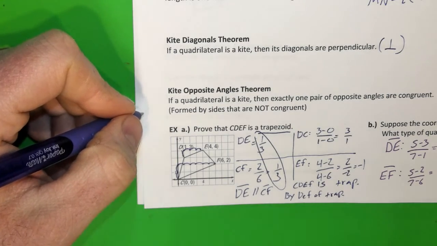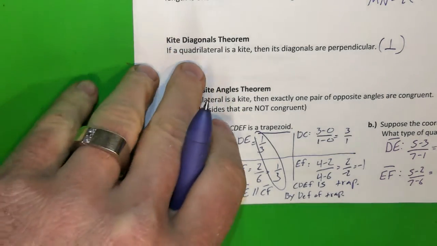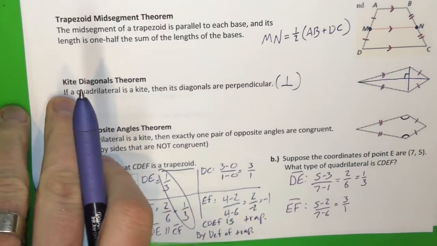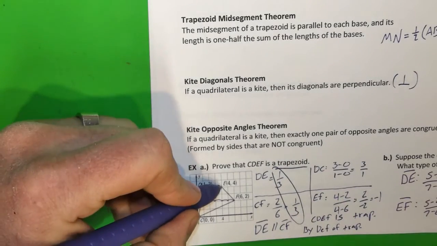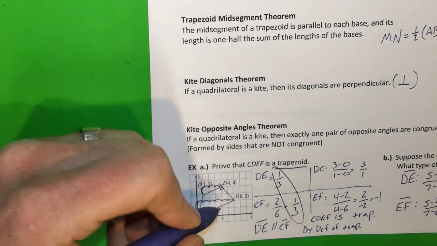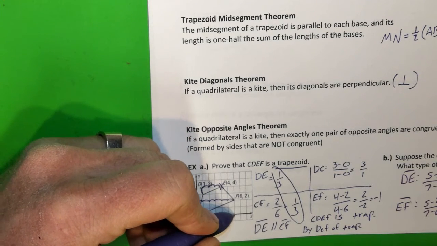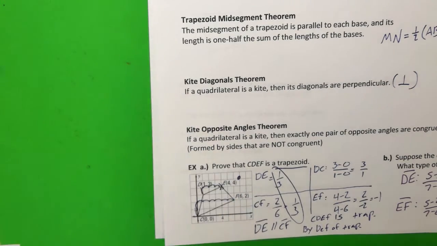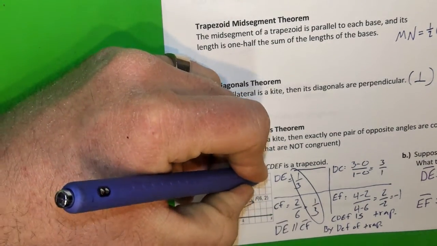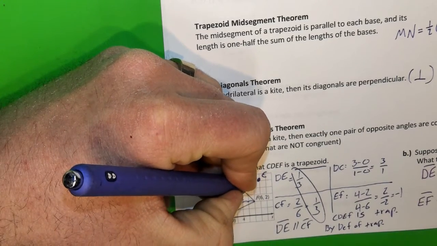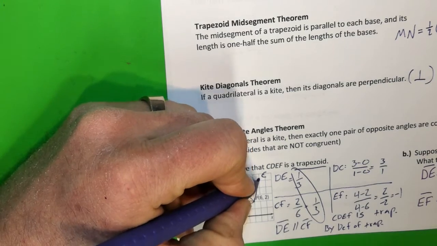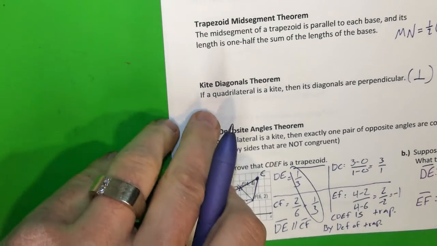There you go. Okay, now there is a follow-up to this problem right here, and that's part B, and it says, suppose that the coordinates of point E was at 7, 5. What would the type of quadrilateral be this time? So if we took E and we got rid of this point at 4, 4, and we bumped it up to 7, 5, if you take a look, that point E right there would now extend this line that was already going, and it would make it a little bit longer, and the line from E to F would also take a new kind of shape.